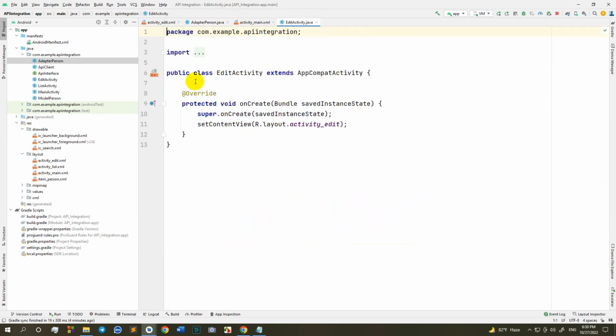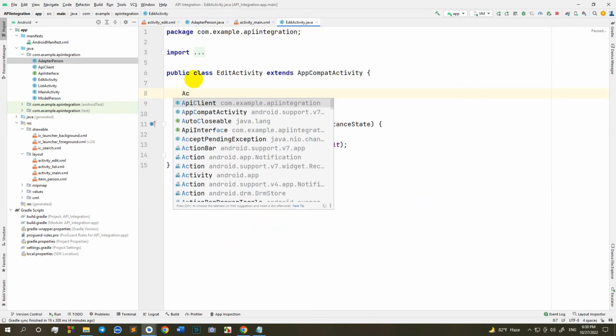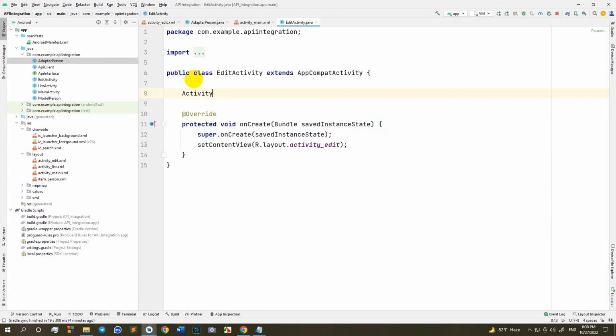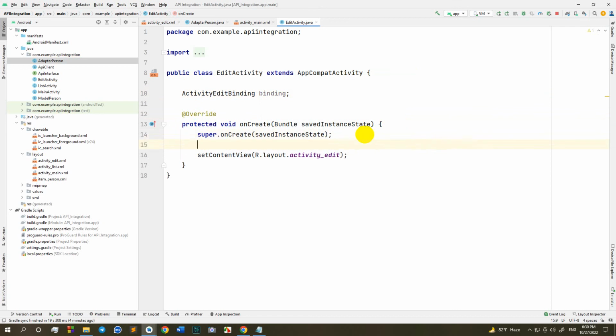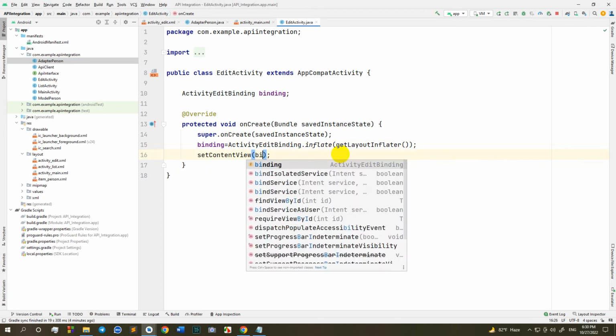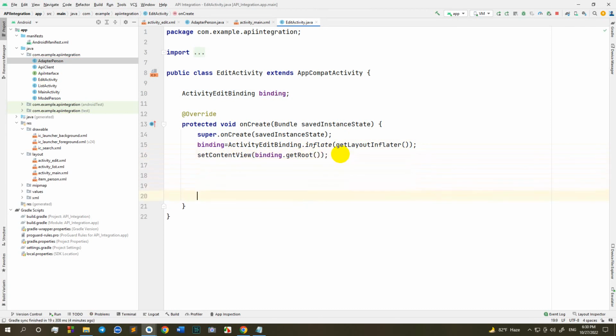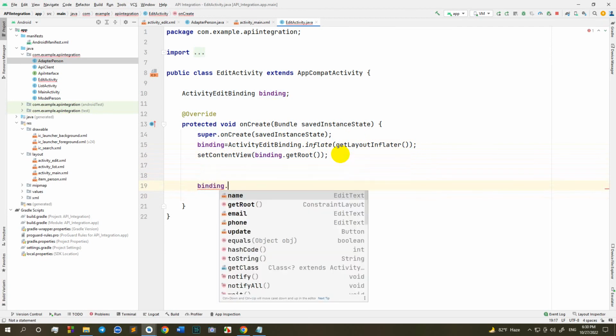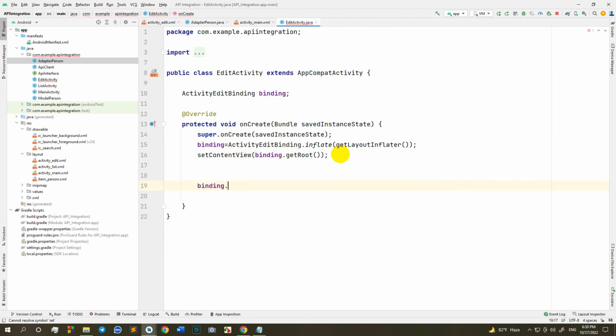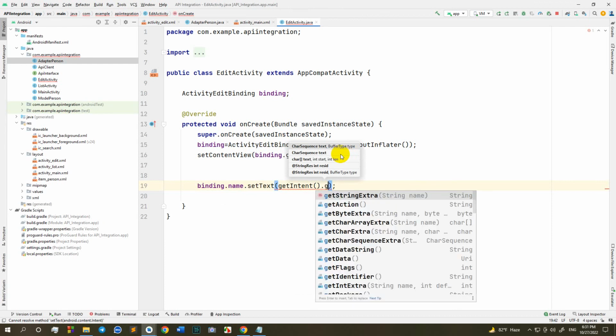Okay, now go to the EditActivity, taking the binding variable ActivityEditBinding. binding = ActivityEditBinding.inflate(getLayoutInflater()), then binding.getRoot(). binding.name.setText(getIntent().getStringExtra("name")).